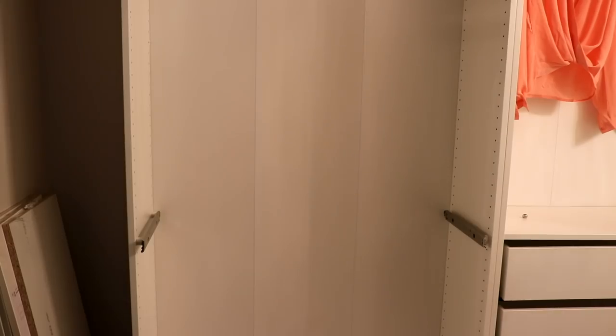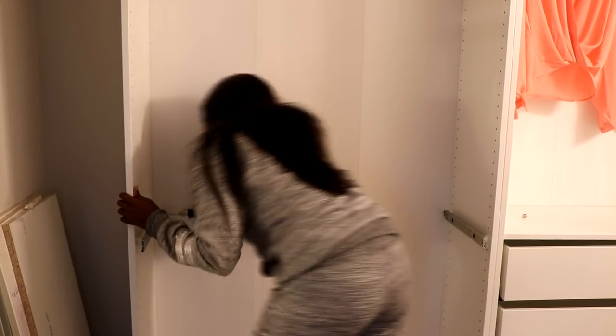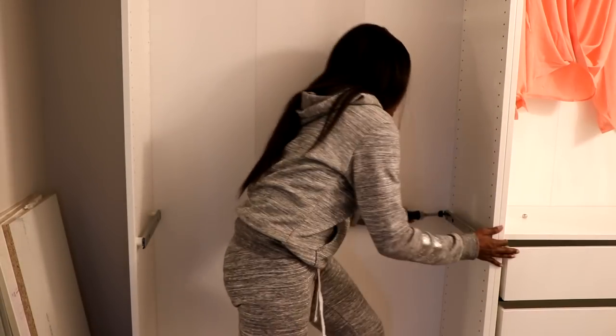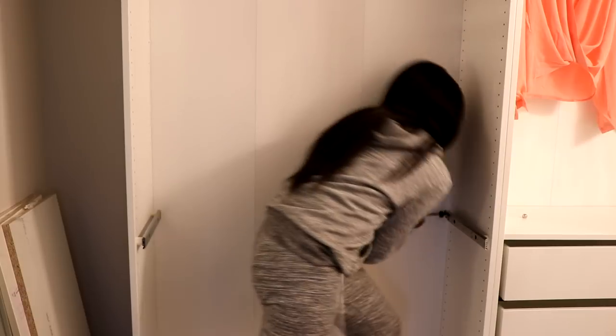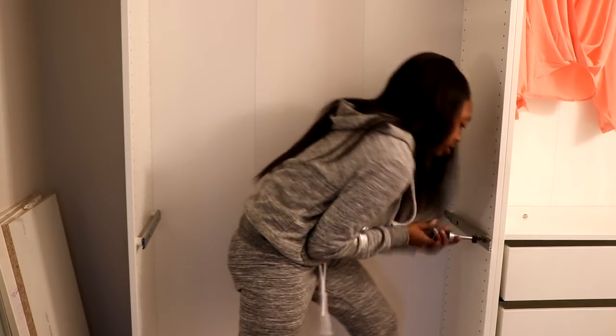After the doors were on and secured, I started doing the extra accessories and internal organizers. So now I'm starting on my jean rack. It's a jean pullout rack and fairly easy to install. You just screw the pulls into the frame and then you attach the pullout that you're going to use for your jeans onto that.